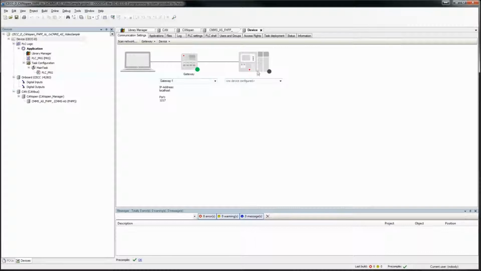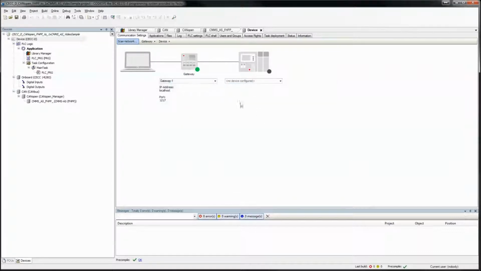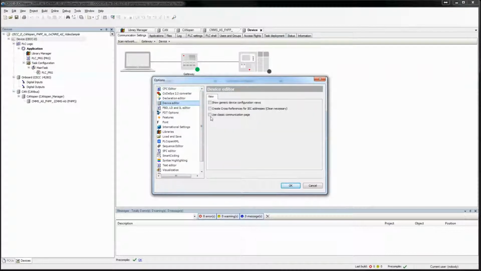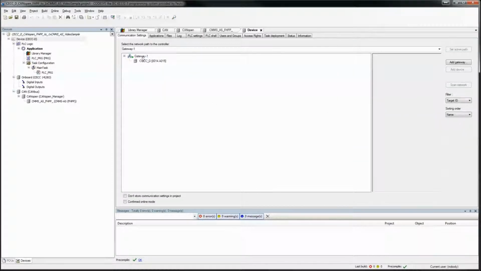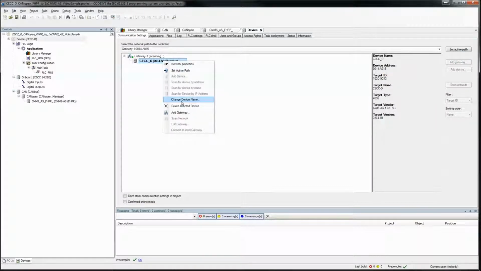Otherwise, we go back to this. So I could come over here and scan the network, or go back to the other view. You would say scan network, select it, say active path, save.